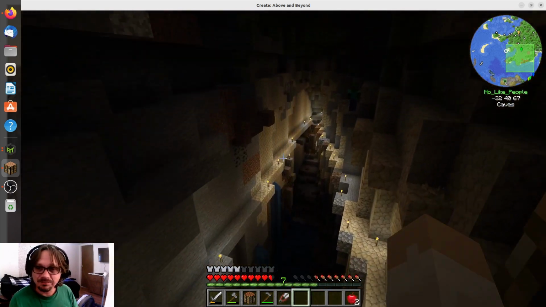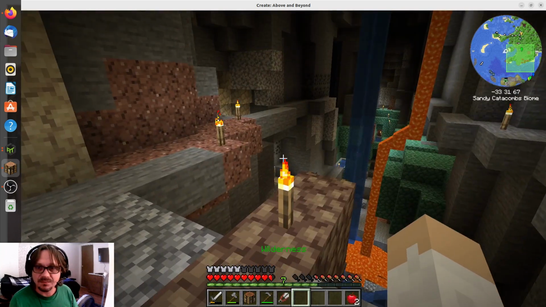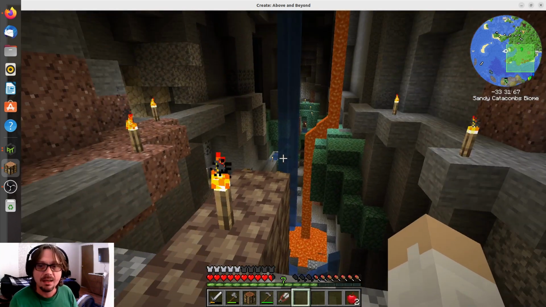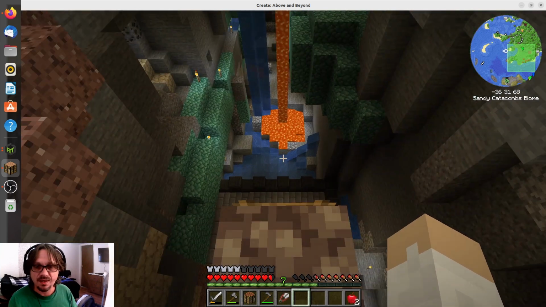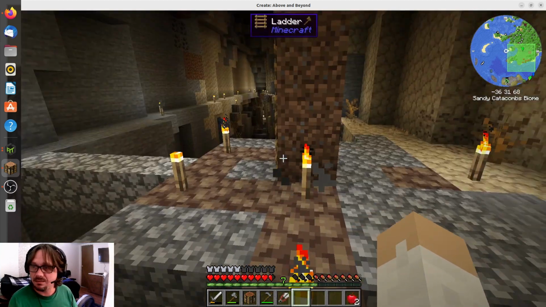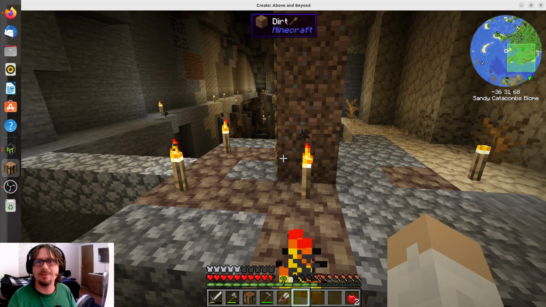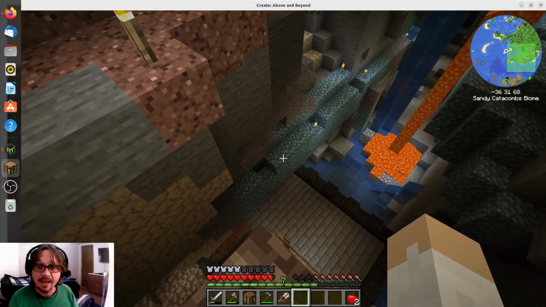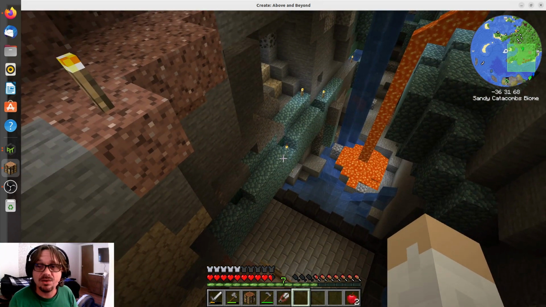So, if you look over there at all of, I think it's called, gosh, what is the name of that stone? Prismarine, okay? It's an underwater fortress that this ravine from the Sandy Catacombs biome just cut right through, right in the middle of our underground house. It's perfect. Have not explored that yet. I'm going to wait, get some scuba equipment. It's all full of water.